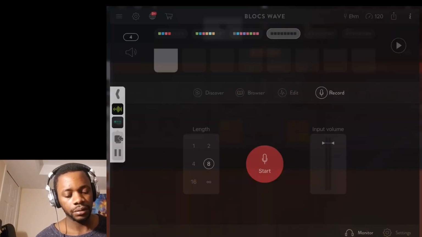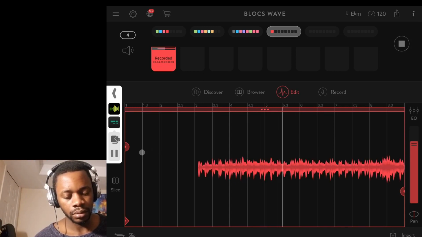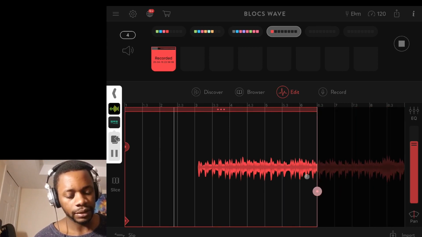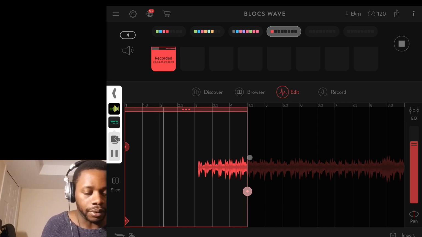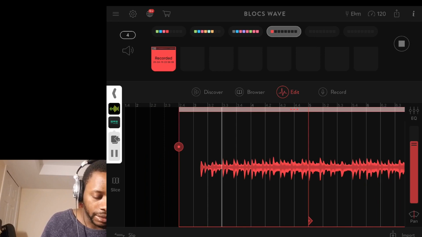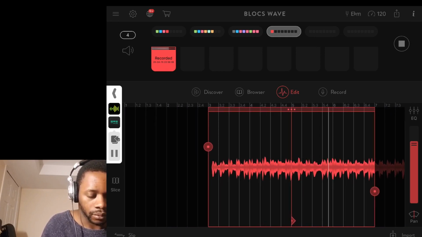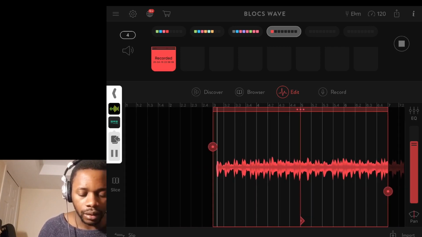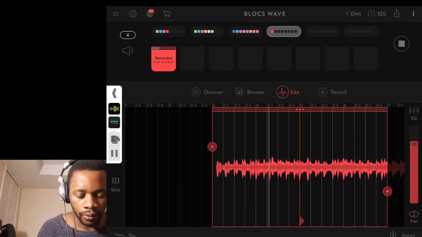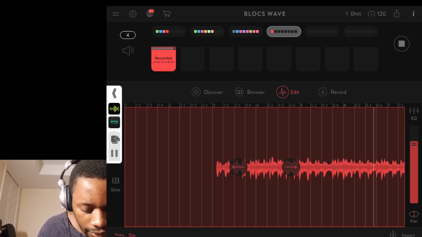If we switch, so I know it's 4 bars, so I'm just gonna make this exactly 4 bars, and then all I just have to do is just drag it to where it starts at. I can actually slip this so that it goes exactly on the front.